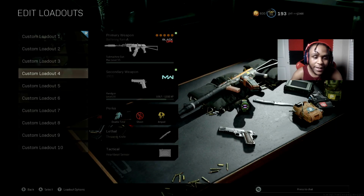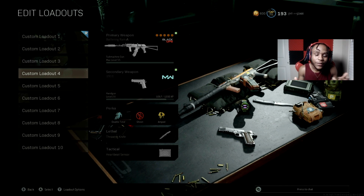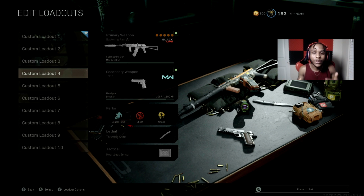Alright, guys. Here it is. Here's the class setup that I was using. Now, the variant of the gun is called the Battering Ram. It looks absolutely amazing. I don't know, something about aesthetics and the different things that Treyarch does with their guns, I kind of enjoy. I love how they give them different looks just to make them, like, you know, different from each other gun.